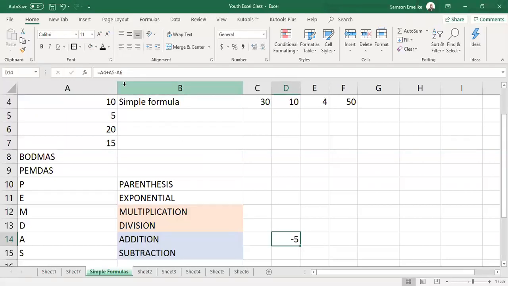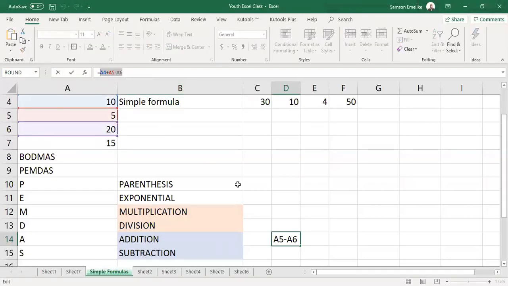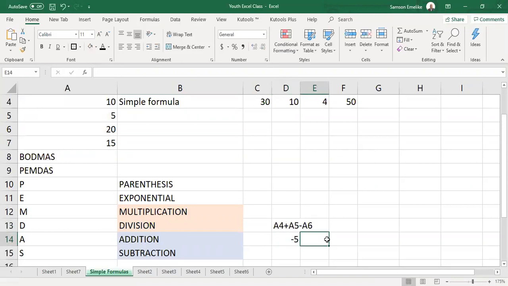Now, if we carry this same thing and say here, let's say we have, what do we do? How do we get this? Now, this is minus 5. Okay, let's minus A6. Let me just copy this out and put somewhere here. All right, so this was what we had there.